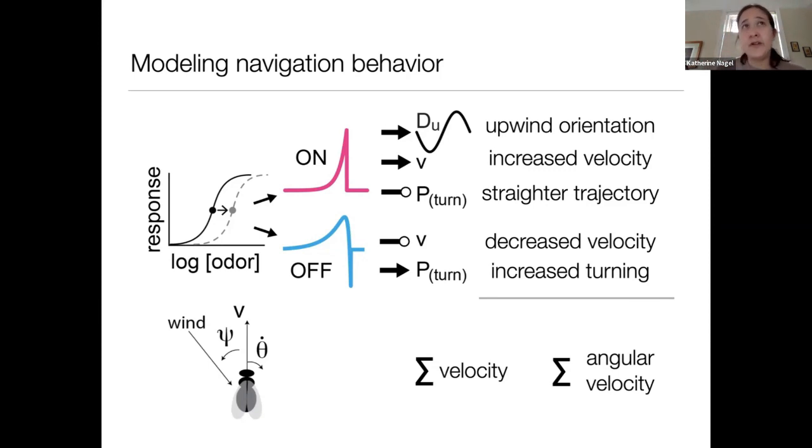Okay. So odor gets adaptively compressed at the front end, and then it goes through two temporal filters, one of which we call the on filter and one the off filter. So the on filter is going to turn on whenever the fly is embedded in the odor, and importantly, it's got some width to it, so it's going to smooth out some of these fluctuations. So it's basically going to say, yeah, I think I'm inside the plume now, even if the plume itself is going up and down. And the same is true of the off filter.